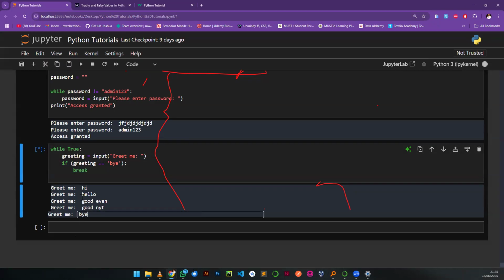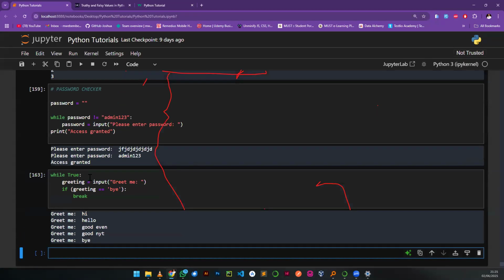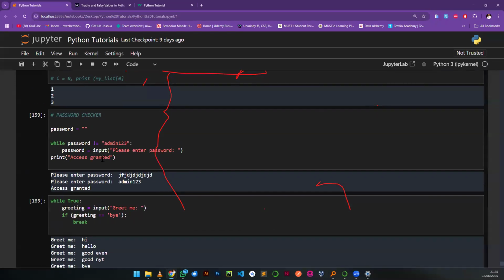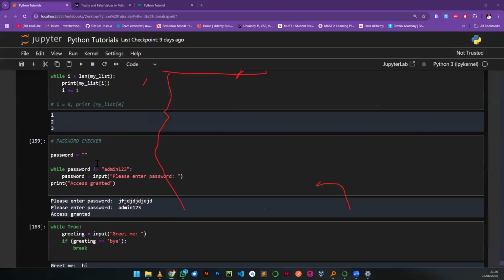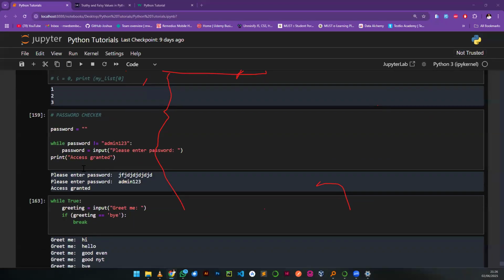And immediately I say bye, it's no longer prompting me to put in more greetings. So that is basically how these loops work. If you are to forget anything, don't forget that a for loop runs a specified number of times that we know. A while loop will run until the condition becomes false.